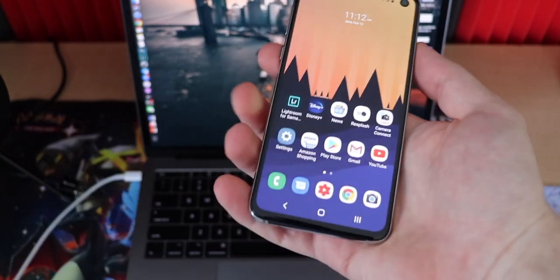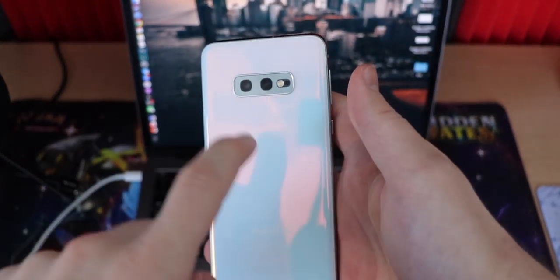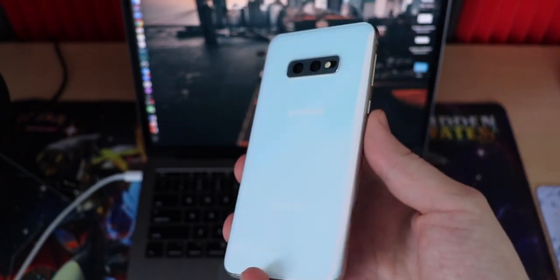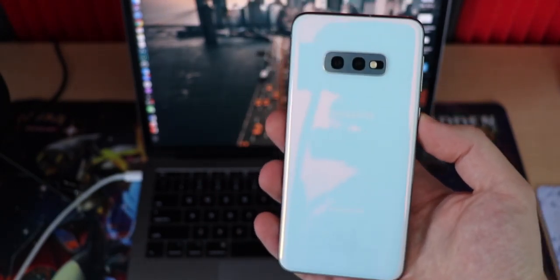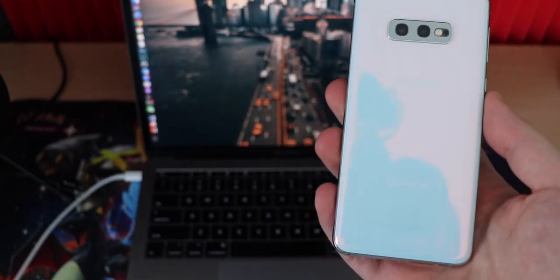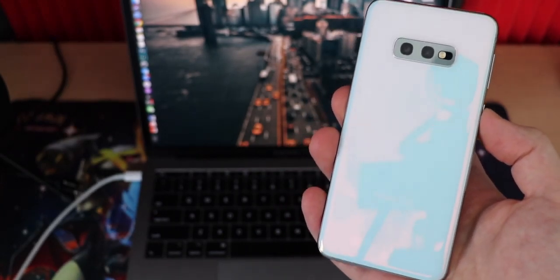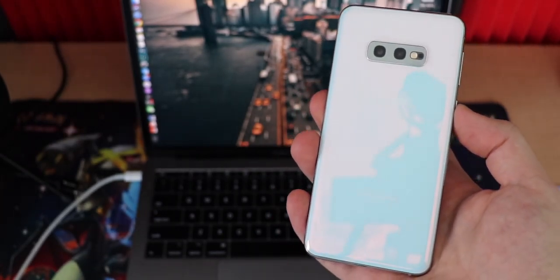And today I'm going to be talking about, should you upgrade to the Samsung Galaxy S20 from the Galaxy S10? You bought this last year when it came out, or you bought it at the beginning of this year. Whatever it is, I'm going to talk about, should you upgrade your S10e to the new Galaxy S20 lineup?